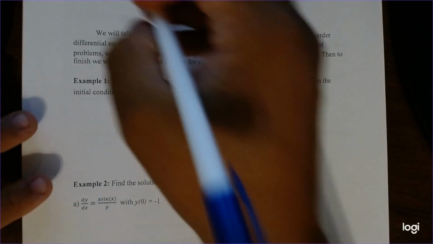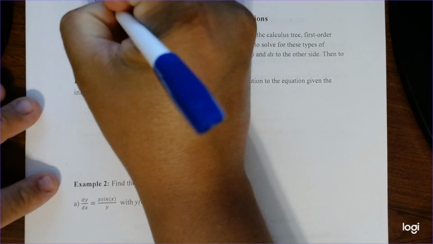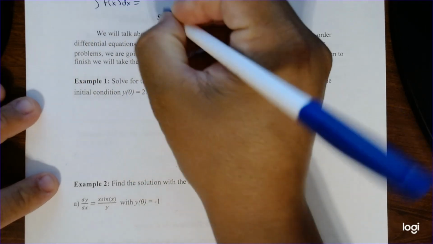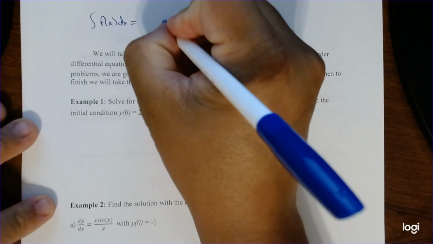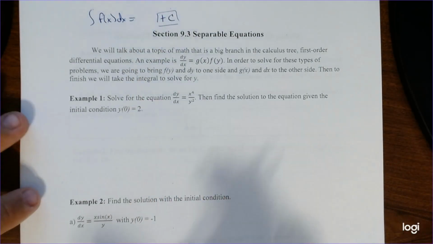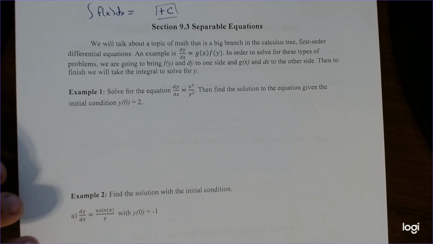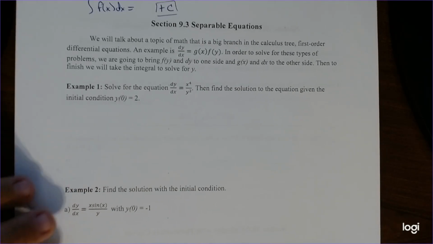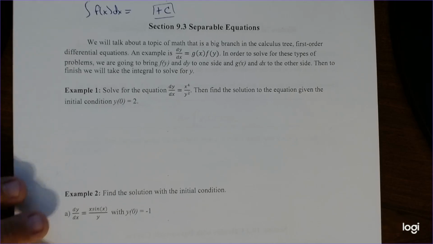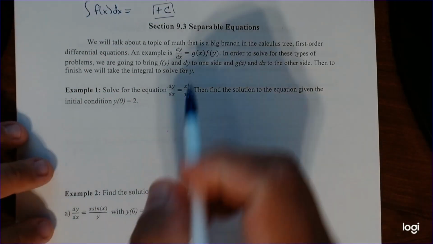So remember, if we take the integral, for example, of a function dx, this is that integral plus the c value, right? So we're going to figure out what that c value is, and that's what we're going to be dealing with: how to find that actual function, including the c value itself, that constant.